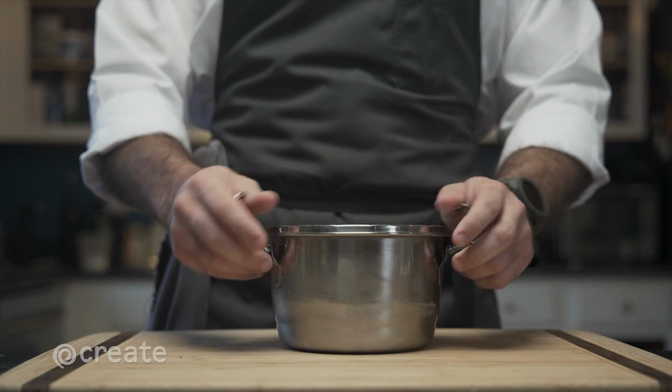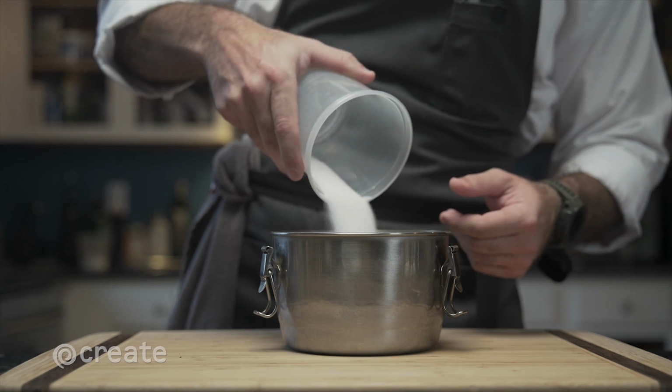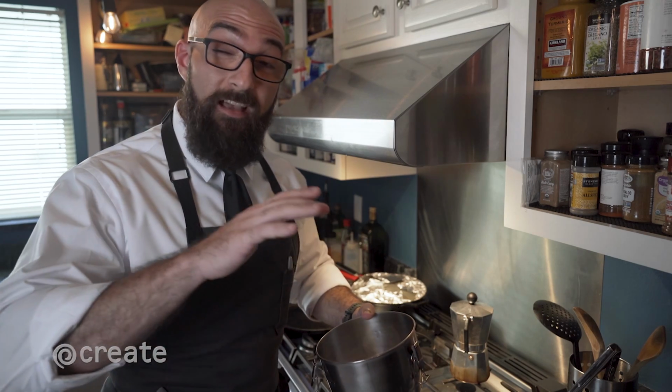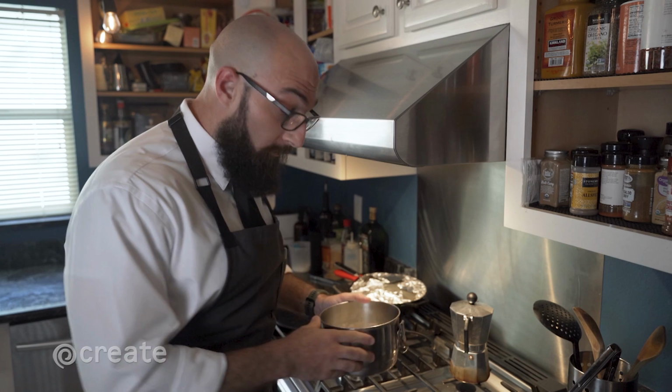Next, you need to prepare the caramel, which will provide both color and sweetness. Into the pot we will cook the flan and add 1 cup of white sugar. For this step, you don't want to walk away. The possibility of going from a good amber color to burnt can happen really fast. So put your kids away, put your chickens away, and focus on making this caramel sauce.